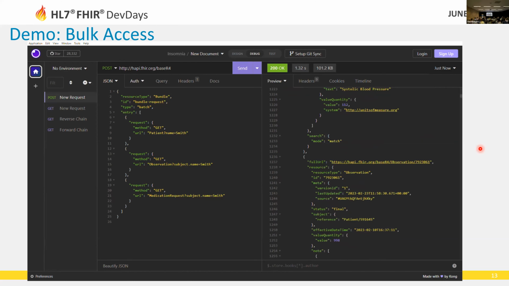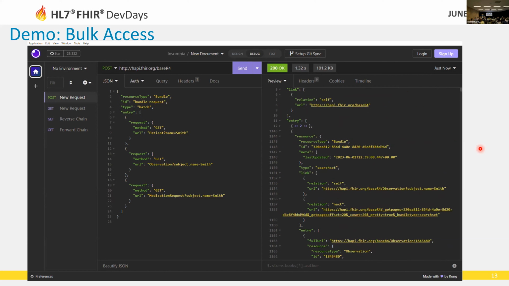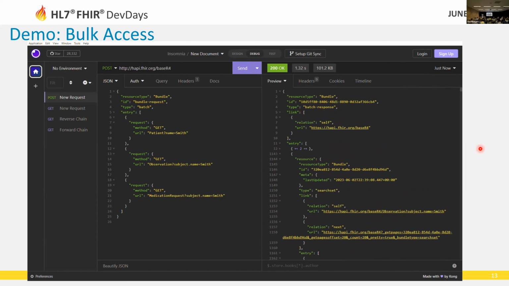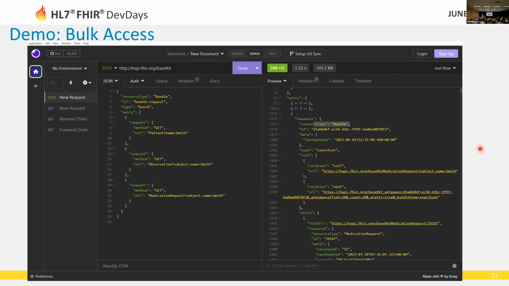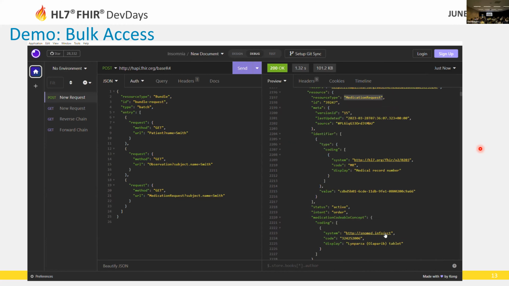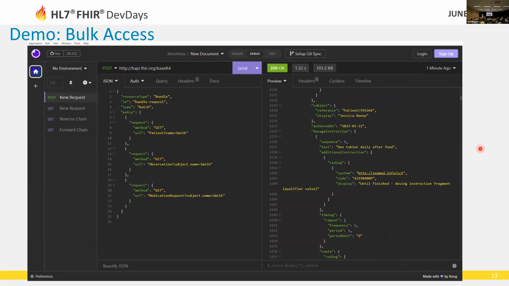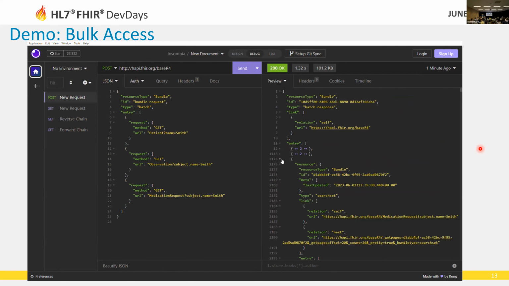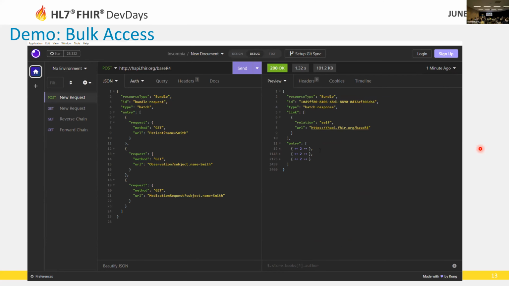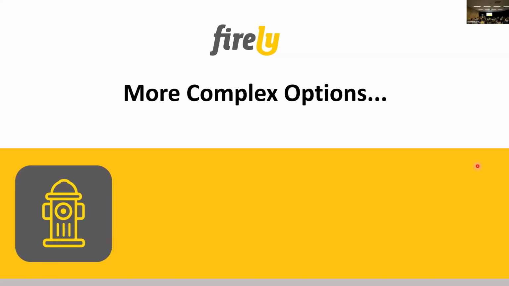So this is my second bundle. And then I would have the third bundle, which returns the medication request resource for Smith. So you can see in this bundle, we have these 3 entries, which are also bundled. So that was our bulk access.